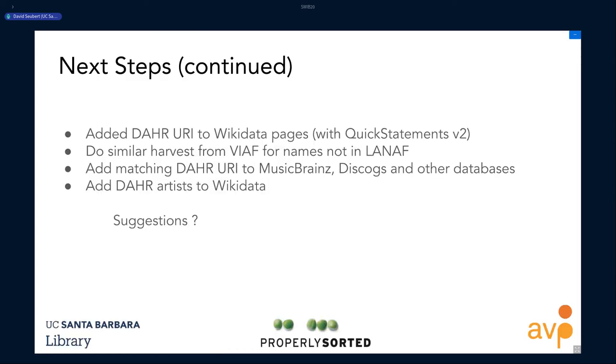But as I think people probably realize with linked data, it's a lot easier to get data out than it is to get data in. And we would like to get our data in. And you know, we have these linkages now between all these data sets, and we could hand that data off to other people like Discogs. We could give Discogs all of the LC numbers that match in their database, which they don't presently have for everything, or MusicBrainz, for example. But that requires coordination, time, tools, things like that.